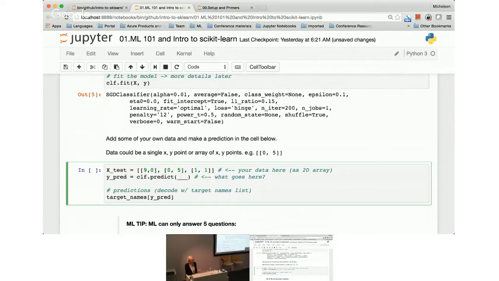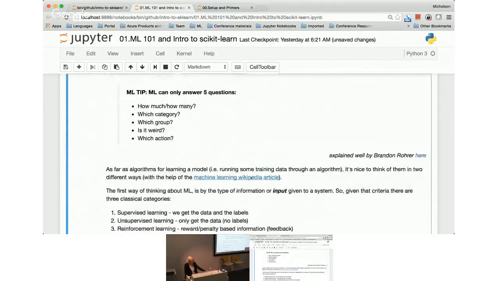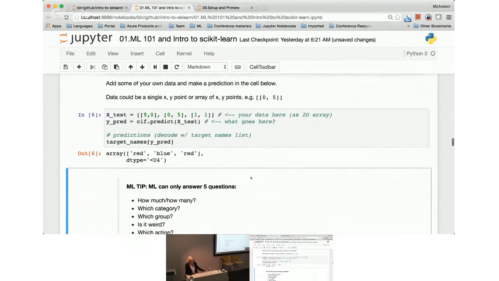What we're trying to do is a prediction. X test, yeah, exactly. Remember we did the fit method on X, and now we're going to put our test data set in here. So X test. All right, so I'm ready. I'm just going to run this code cell, shift enter, and I get some predictions.